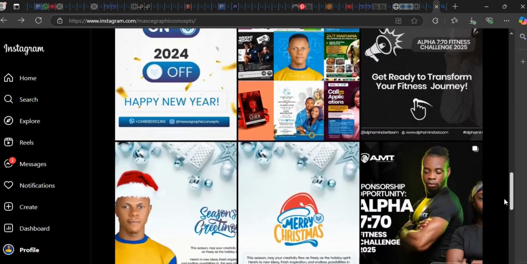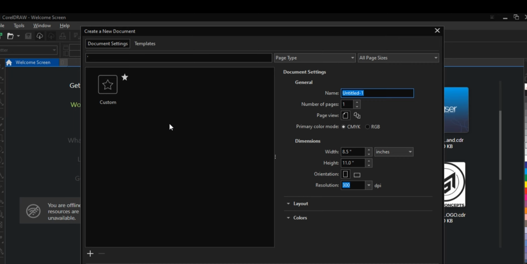You can do that by pressing Ctrl+N on your keyboard, or you can also go to File here and select New Document. When you select New Document, you press OK, right? And it opens.